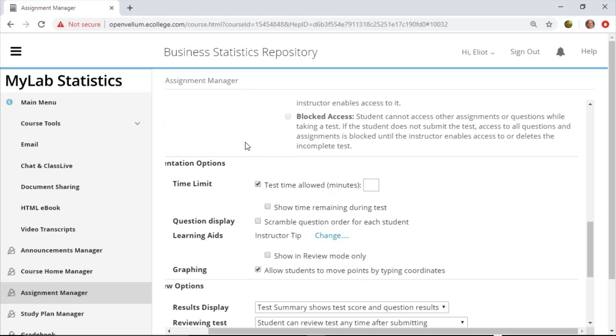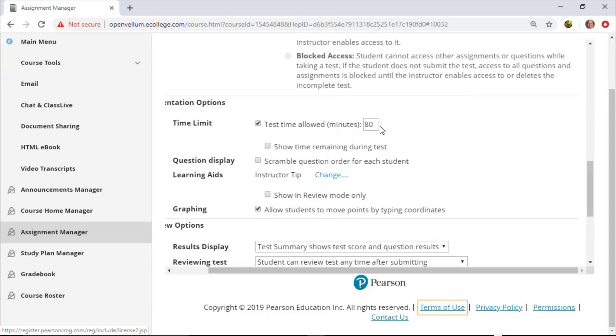Test time, I'm going to click that on. I usually limit it to 5 minutes over the length of the test. I'm usually to class early to make sure that my password is up on the overhead projectors so that as soon as students get in, they can put it in and work on it. Most of my classes are 75 minutes, so I give them 80 minutes. I usually click on show time remaining during test. I don't scramble the questions because it doesn't really make a difference to me, but you have that option.